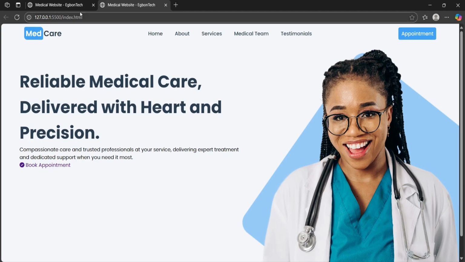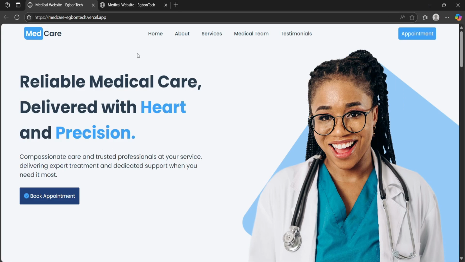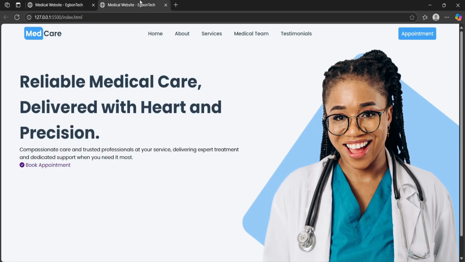Now remember that in the final project, this precision and this hat has a color of blue. Okay, so that's what we are going to do. We're going to give this a color of blue. I'm going to give this one a color of blue. That's why we added them in the span tag.